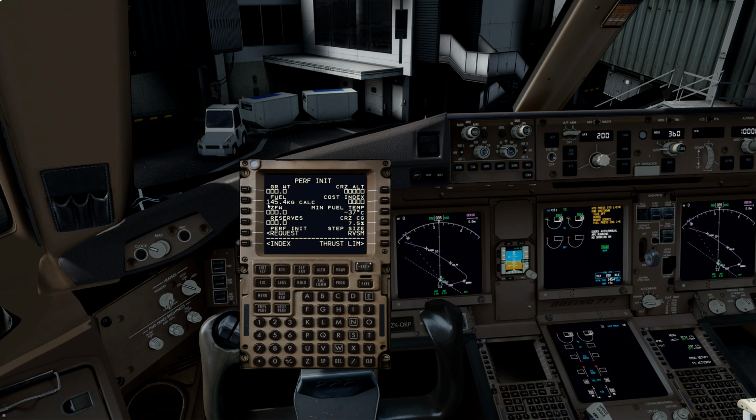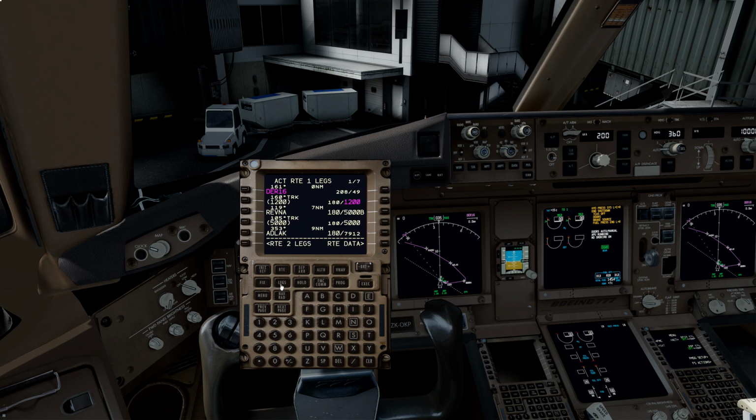We can also very quickly go and enter our performance data here. Reserves is 3, and the cruise altitude is 37,000 feet. Maximum is fine, we don't need to worry about that. The cost index is 15, and we're going to go to thrust limit. We're going to derate to 10, takeoff, flaps 5 for departure, and the center of gravity is 22. The trim is set, and we can set our V speeds here.